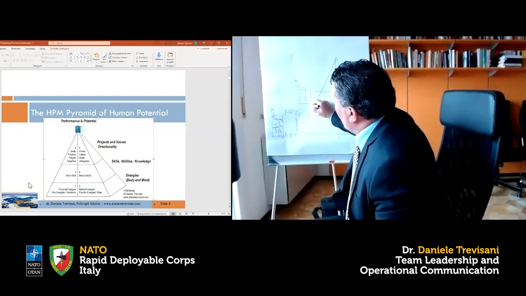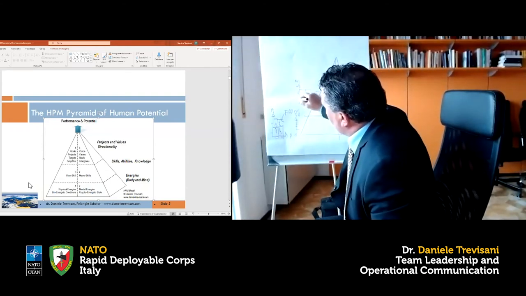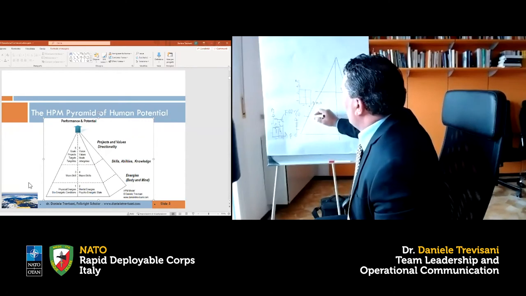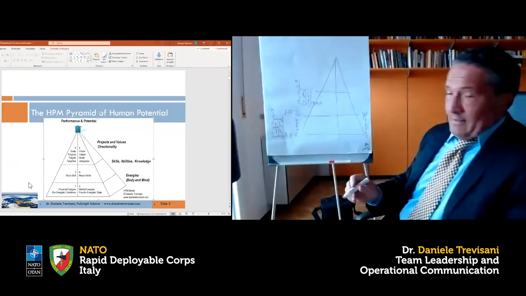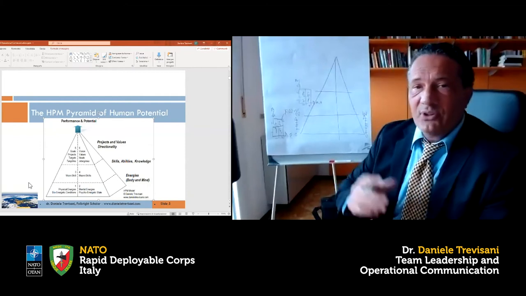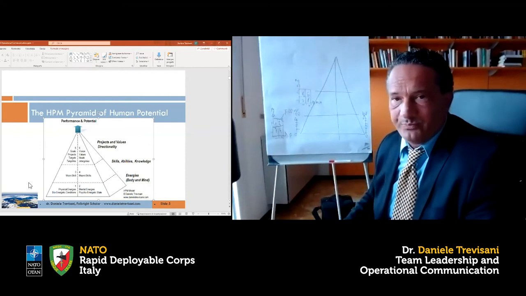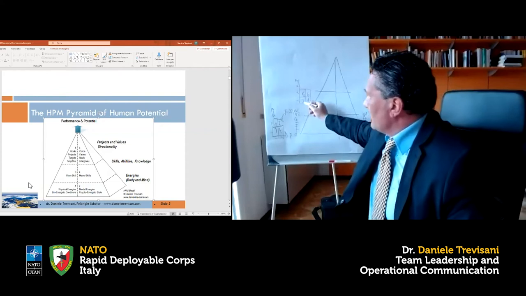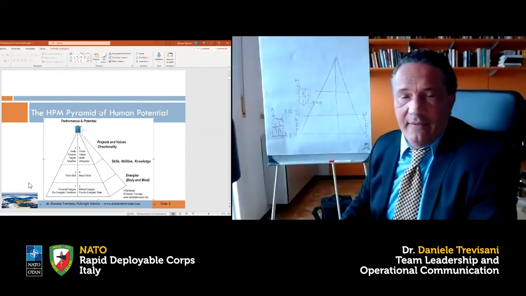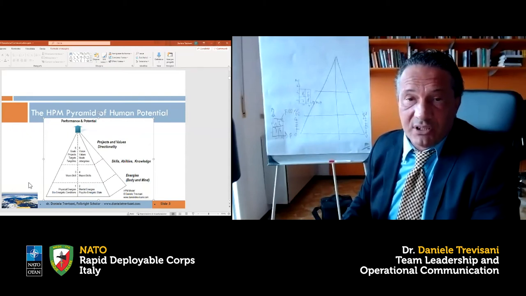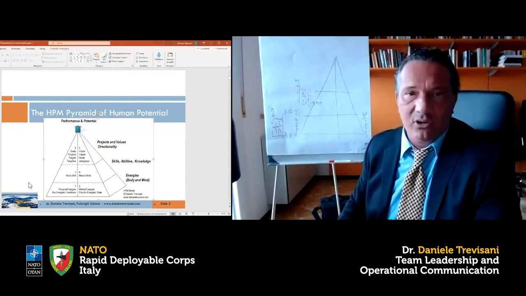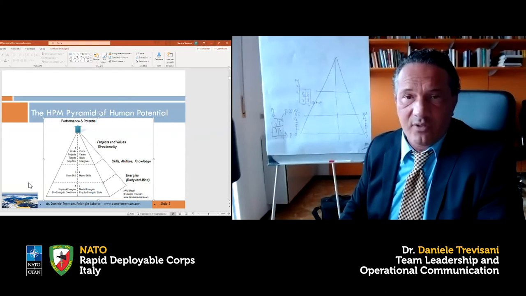So plus and minus, here we have 1, 2, 3, 4, 5, 6, 7, 8, okay? And here we have still a different view of leadership. A leader that is in situation 7 is not able to be good in details and doesn't have a good understanding of the big picture.